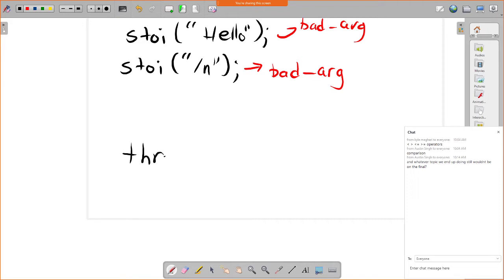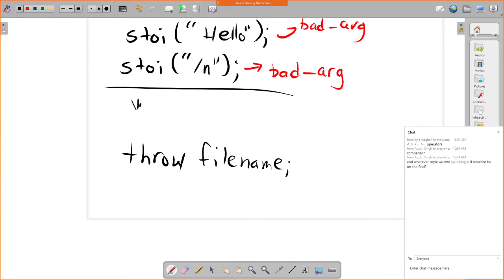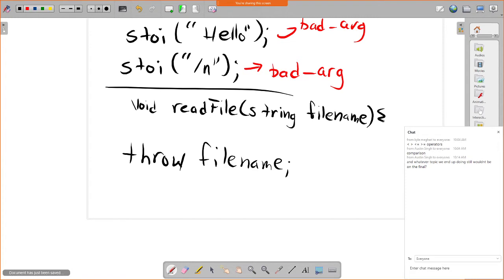So what you're allowed to do, and a lot of you have figured this out already, is you could throw something like, so if I had a string, so there's that read file function, right? Void, well actually it probably returns something, but void read file string file name. Then if you end up encountering an error, you can also throw primitive data types like integers or strings, which would be the file name here, or whatever that you want.